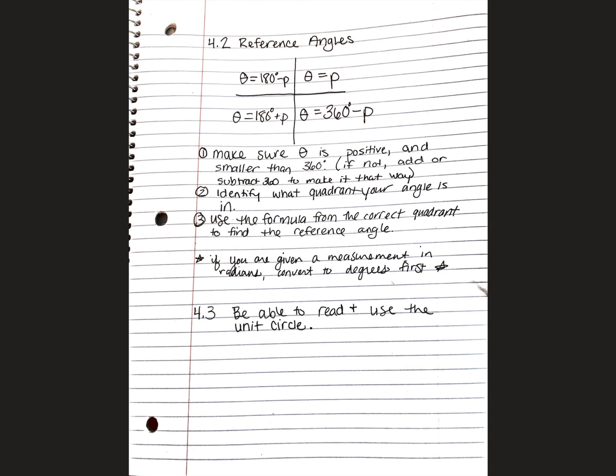All right, and then for 4.3, you need to be able to read and use your unit circle. So I'm just going to ask you for trig functions of specific values that fall on the circle. So like sine, cosine, or tangent of 30, 45, 60, 90, and so on that are going to fall on that value. So a little less complex than that chart that we did, but you will need your unit circle for your test, and you need to make sure that you know how to read it.